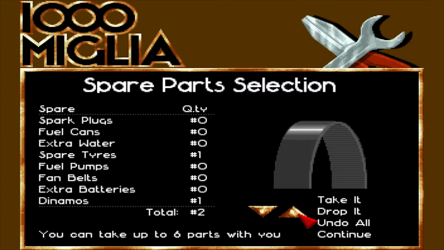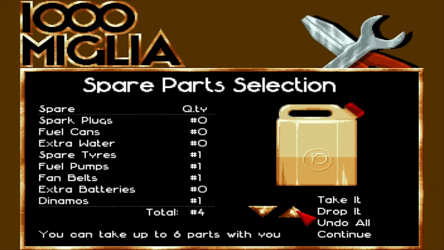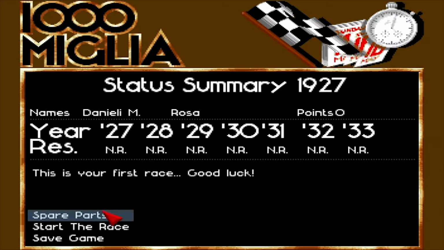And let's take a belt. Take a fuel pump, and we're probably not going to overheat. Well, we might overheat, but I'm more worried about running off the road, so we're going to take some extra tires with us. Okay, there we go. Yeah, because I'm not good at driving games in general, especially not simulators.